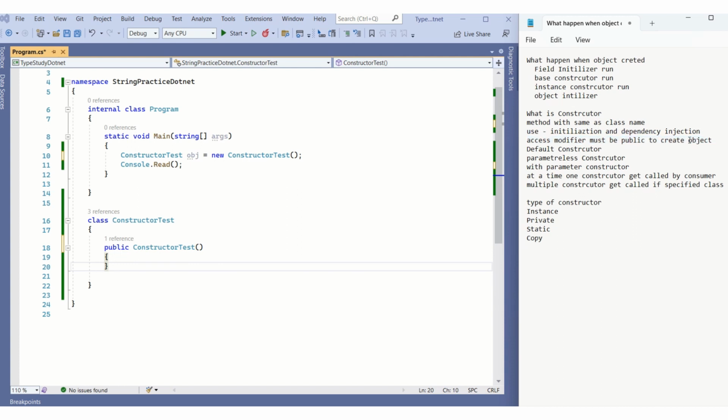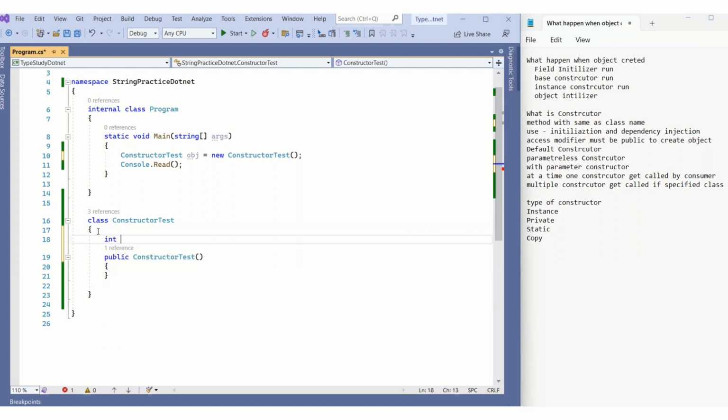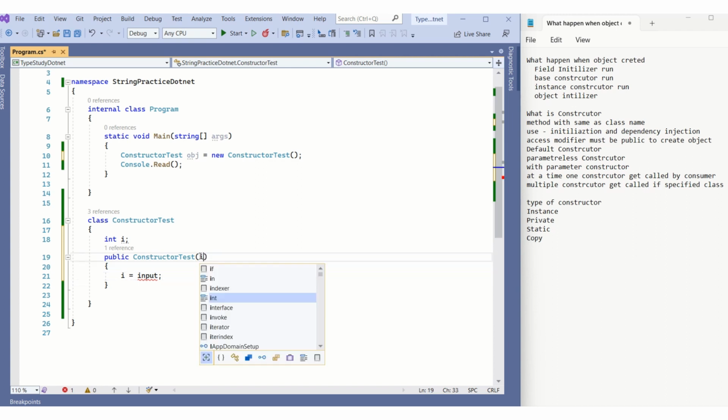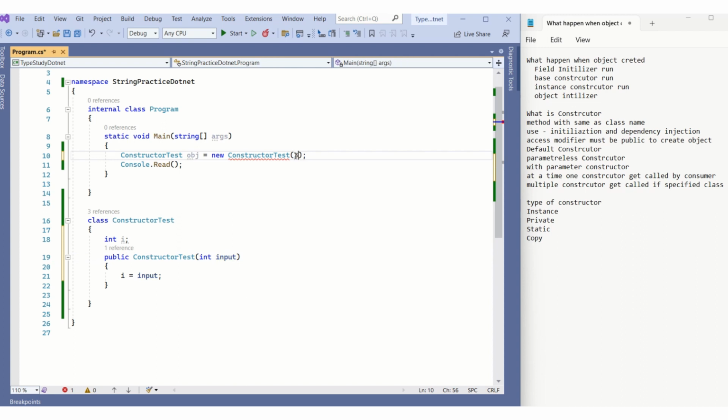And what is the exact use of a constructor? The first use is initialization. If I have some variable here, I can initialize this variable in the constructor with a value received from the consumer. Now the consumer passes some value here, and in the constructor I can initialize my variable of the class.